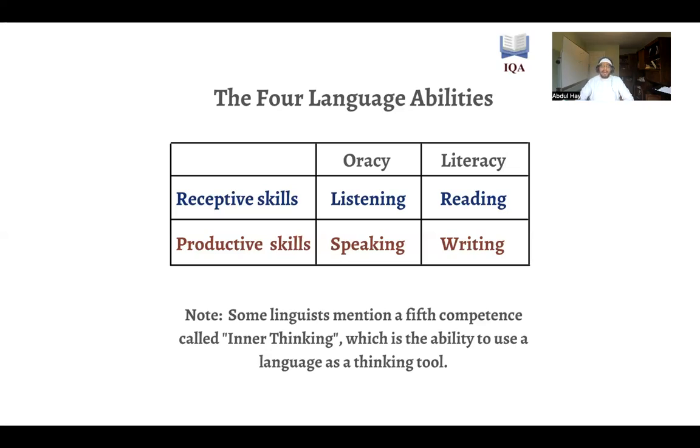Now, that being said, does every single person use language the same way? Does every single person listen and read and speak and write in all different languages that they may have? So for example, someone, and a lot of us, I'm sure, have 2 or 3 different languages that they know.